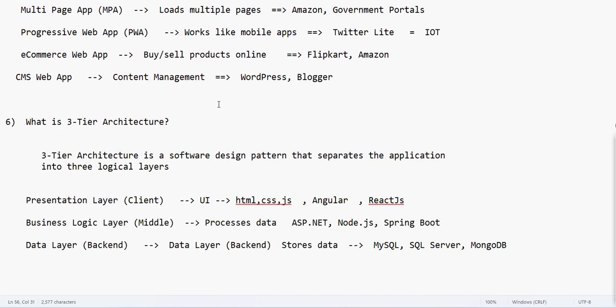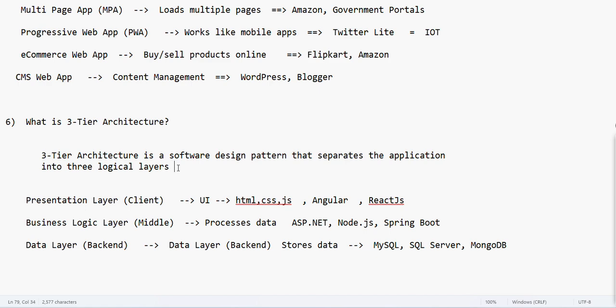Okay, next one, three-tier architecture. What's the meaning of three-tier architecture? Three-tier architecture is a software design pattern. Software design means we are designing our software, and in early days software was designed in plenty of design patterns.